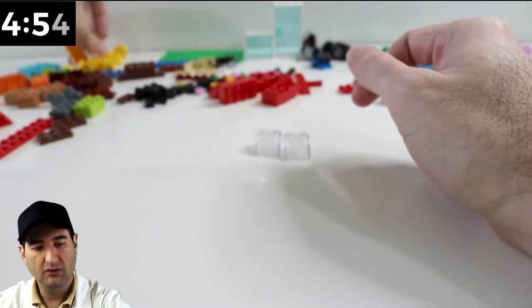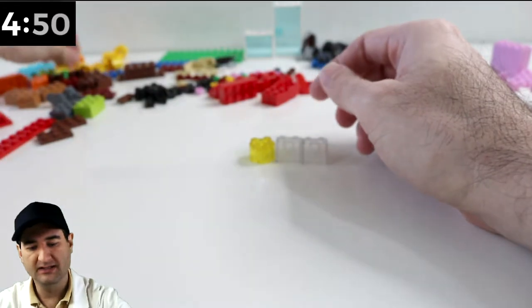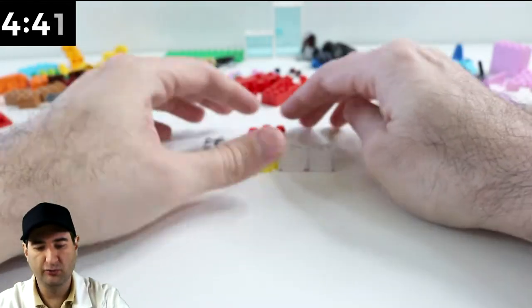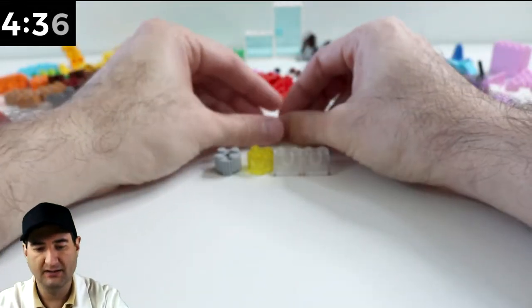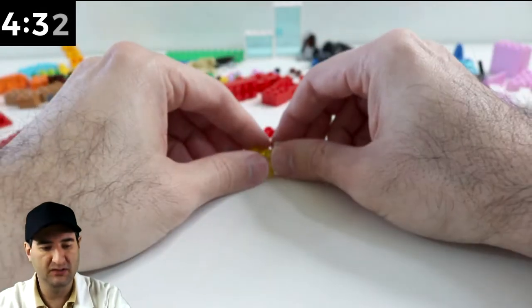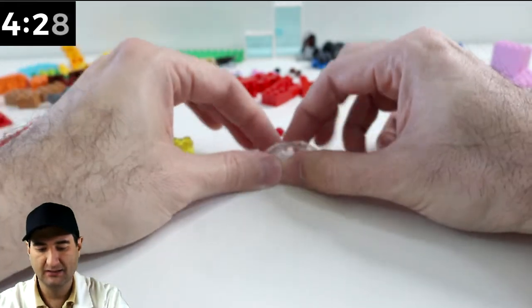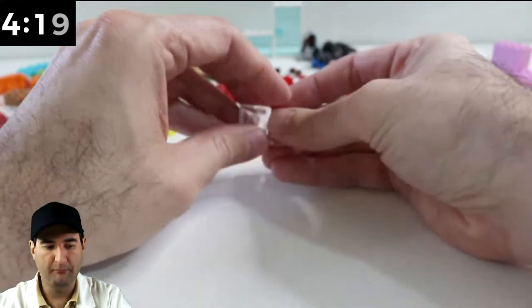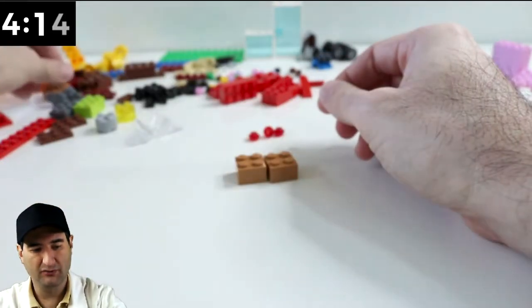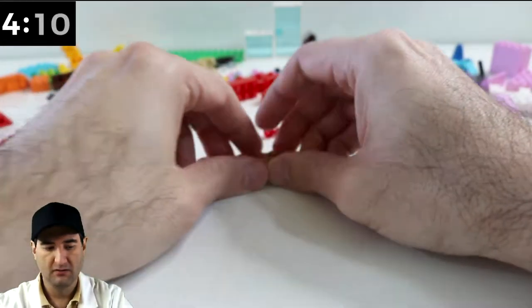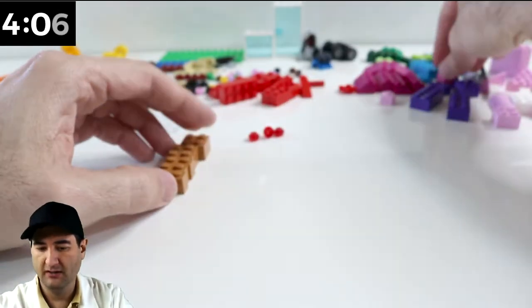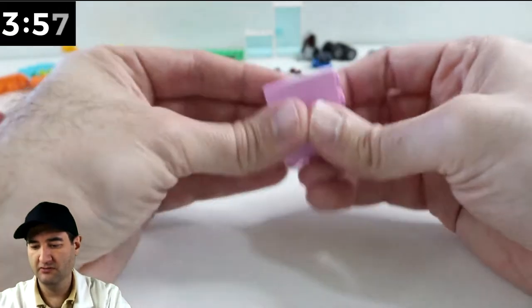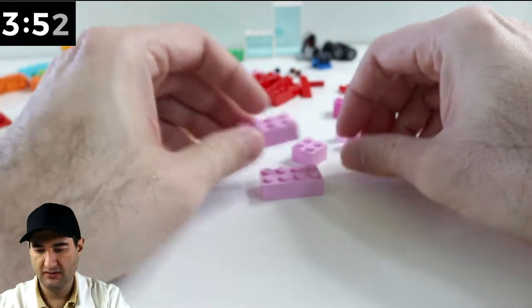So this is going to be really tricky so I'm looking at these already and saying to myself okay well I can make a gem or maybe a ruby out of something like that. When we did jewelry we used these items to identify that it was a precious stone of some sort. Maybe we make the whole thing upside down. So let's see how are we going to make the band that's the tricky part.